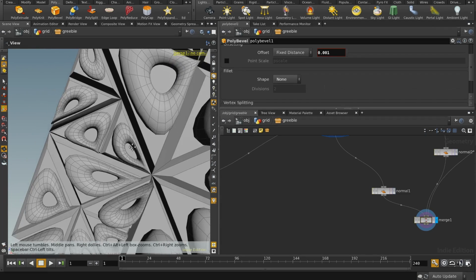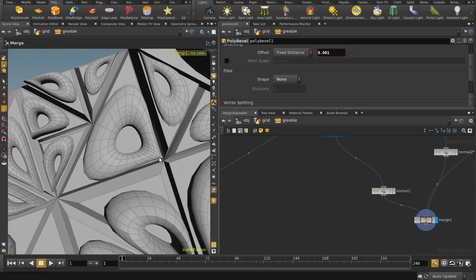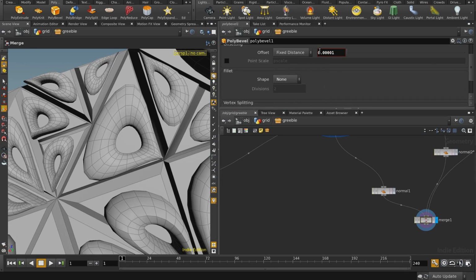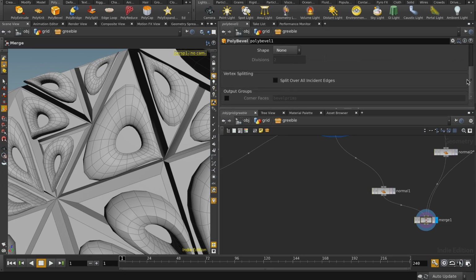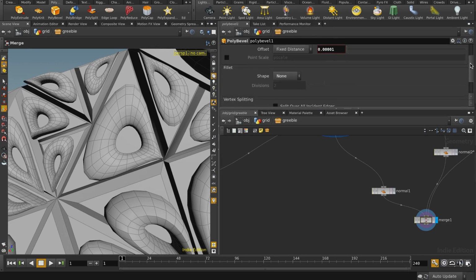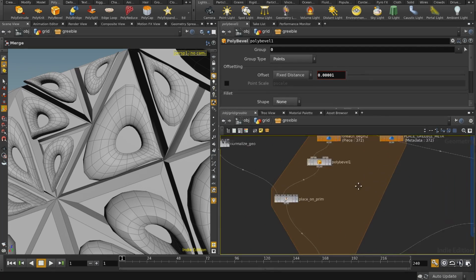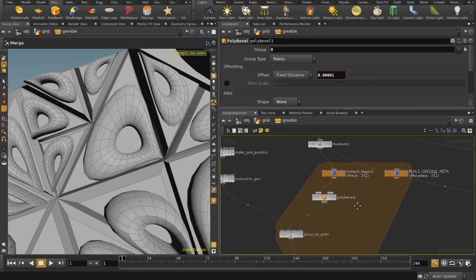There we go. And now we see that it actually is coming to a point here correctly. Let's see how low we can go until this breaks. Okay, so that's too low. Right about here. It seems like there's some kind of automatic fusing going on somewhere, but it doesn't seem to be actually working.